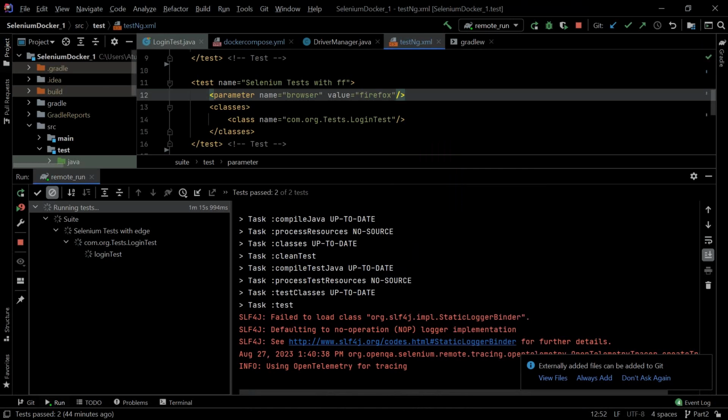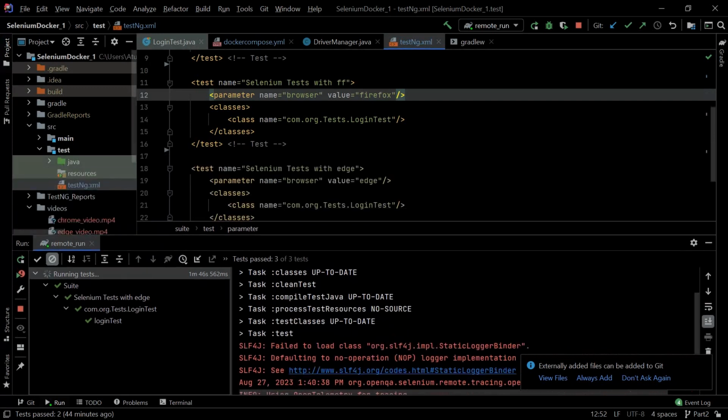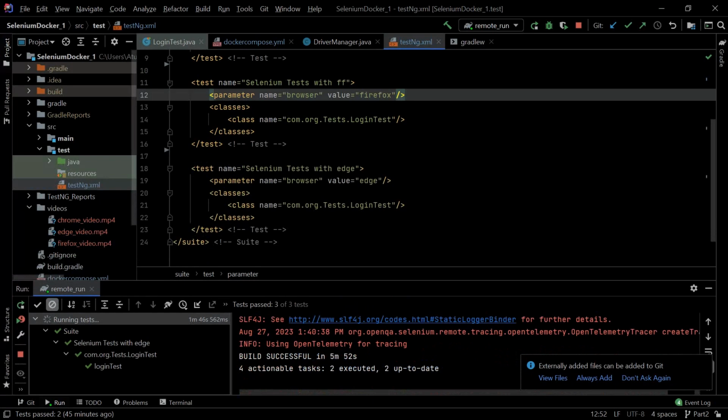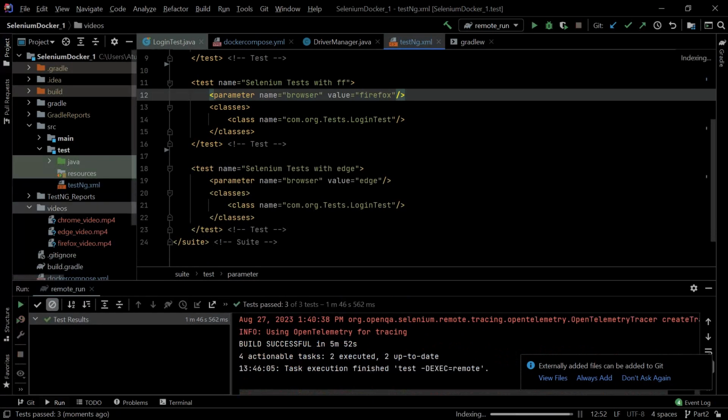So we should see now 3 tests passed out of 3, and then we will see, without shutting down any of the containers, whether we have any content or not. So this is completed. Test execution is completed as well.